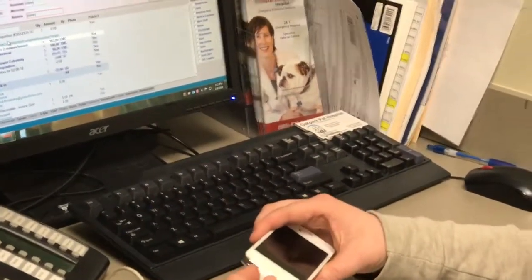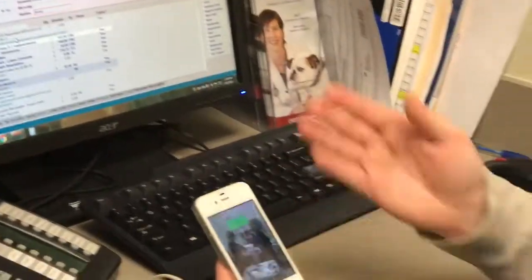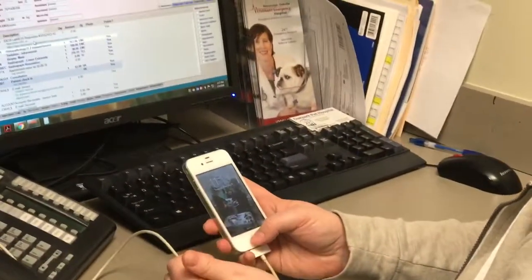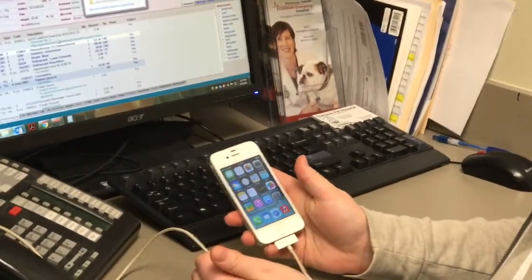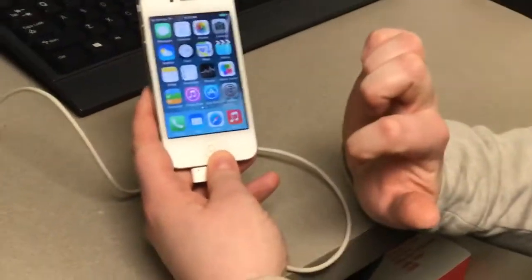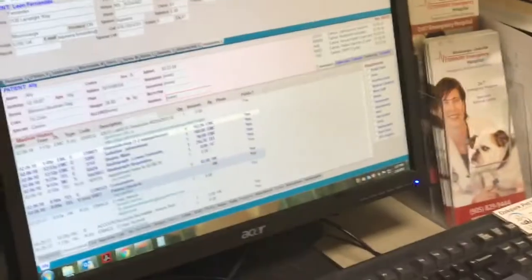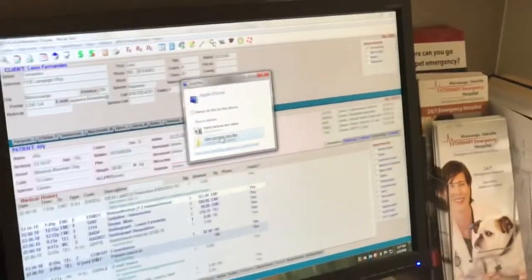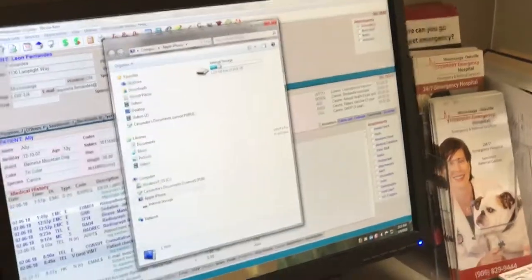So we're going to plug the iPhone into the computer. Typically, you'll feel the buzz of it plugging in. You kind of have to give it a second. I swipe open because what's probably going to happen is it's going to ask you if you need to trust the computer. You want to hit trust, because you want to be able to slide those photos over into the files and into our computer. So I usually give it a second because when it buzzes again, usually it'll bring up a second window that allows you to open device to view files. Inside there, if you've ever worked an iPhone, you know you just double click on internal storage, the file folder, and then this will open up into our photos.